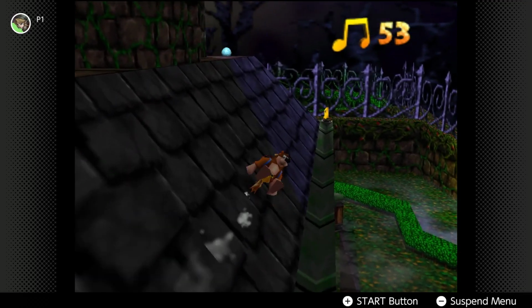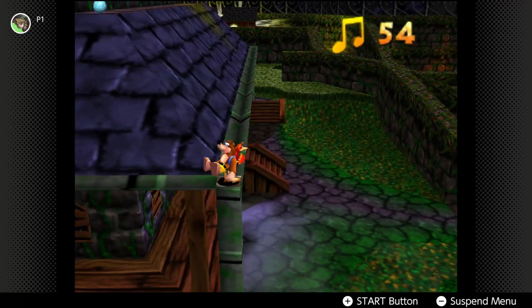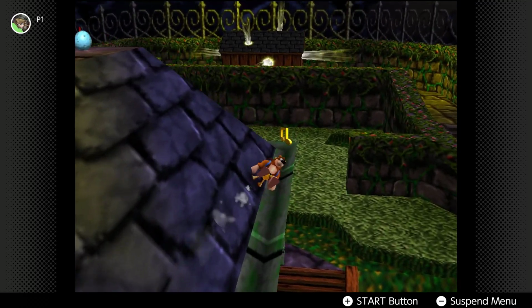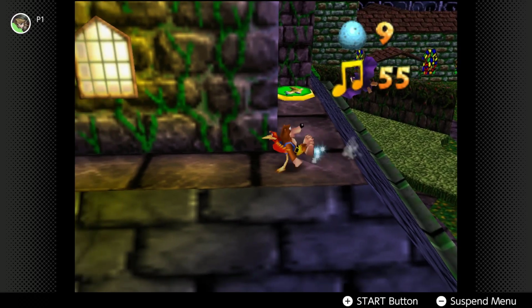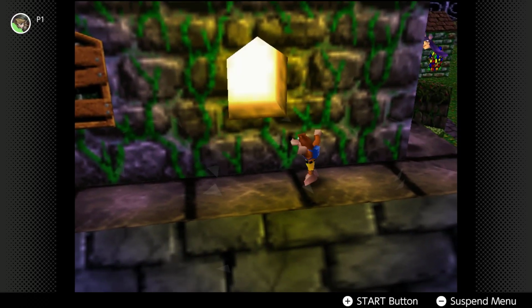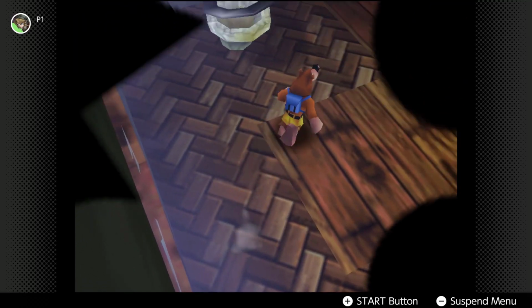Alright. We also need the pumpkin for this to go down. There is a jiggy through that pipe. But you can go into the area where that jiggy is as Banjo-Kazooie, but you cannot get the jiggy. Ah, yes.